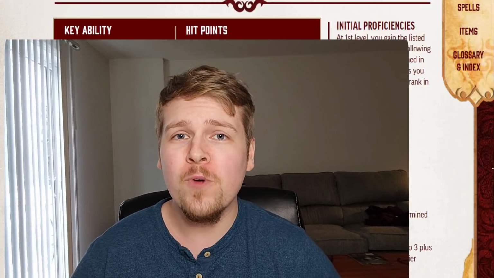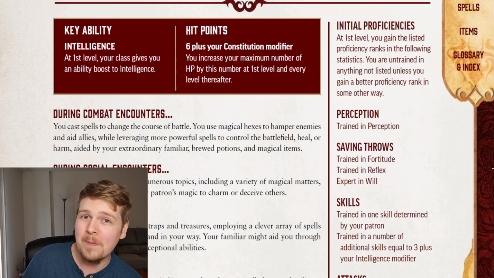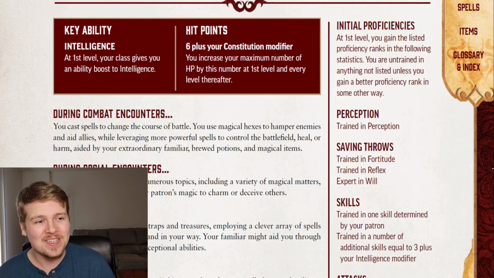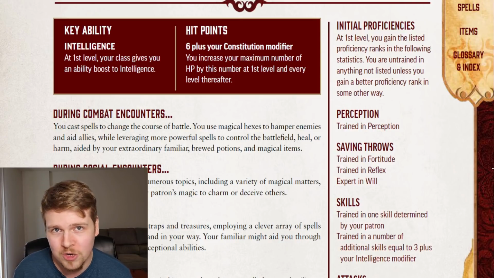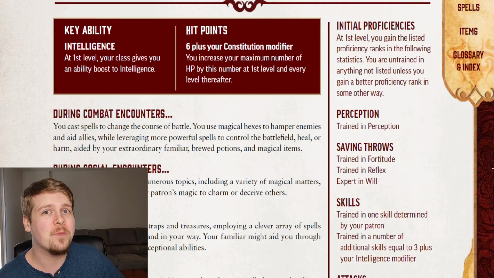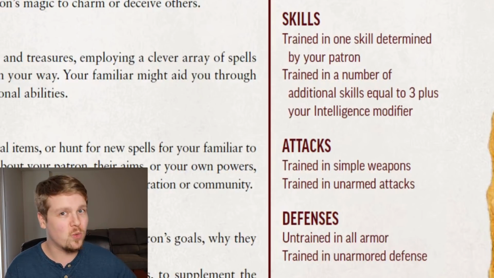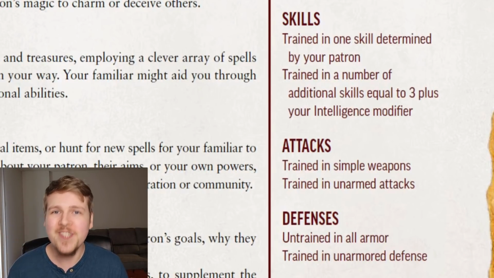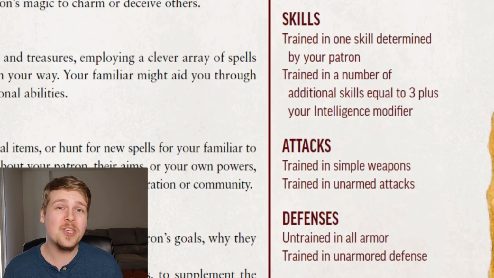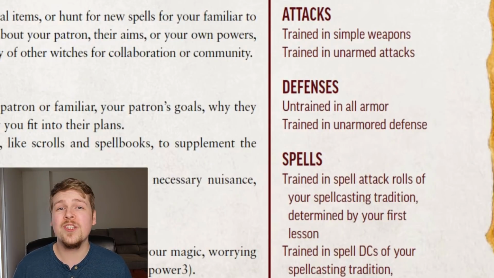Guide. Starting off, we're going to see some incredible similarities to the Wizard from the core rulebook, and that's not going to stop here at the Proficiencies. It's an intelligence-based class with 6 hit points plus their Constitution modifier per level. They are trained in Perception, Fortitude, and Reflex saves, and Expert in Will saves. The only skills they gain is a skill determined by their Patron, which is the Witch subclass, as well as 3 plus their Intelligence modifier in additional skills. Though, since Intelligence is your key ability score, you're going to be starting out with 7 or 8, maybe more, trained skill proficiencies. And just like a wizard, they are only trained in simple weapons and no armor.